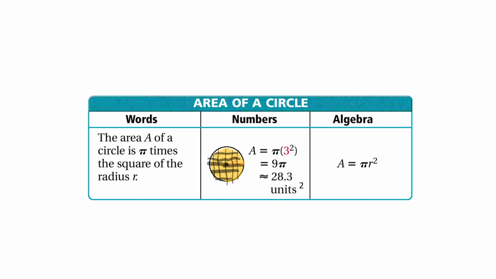Okay, so our formula for area is equal to pi. Remember, pi is the ratio between the diameter and the circumference, times the radius squared. So the formula that we're going to use, area of a circle, is pi times radius squared. Now we're going to round pi to be 3.14. Some calculators have a fancy pi button, which is a little more exact, but either way we're going to get a rounded value. We're going to be just using 3.14 for those of us that don't have the fancy pi button on our calculator.